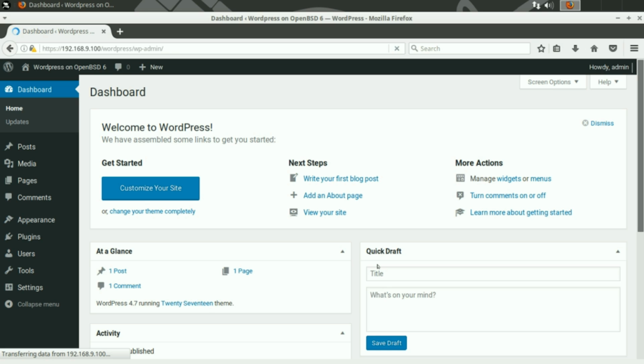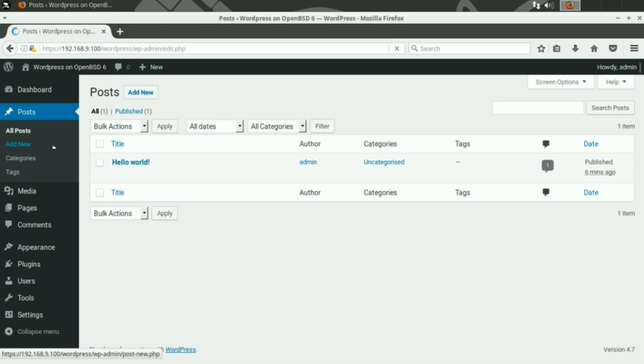But it's a bit early to declare mission accomplished. First, we're going to need to test some of the functionalities to make sure everything works as expected. And then we'll need to do some cleanup to make sure our WordPress site is secure. So let's test drive our WordPress site by creating a new post. Click on Post, Add New.